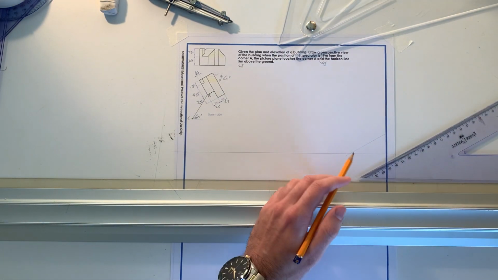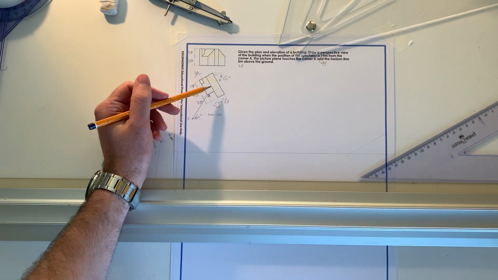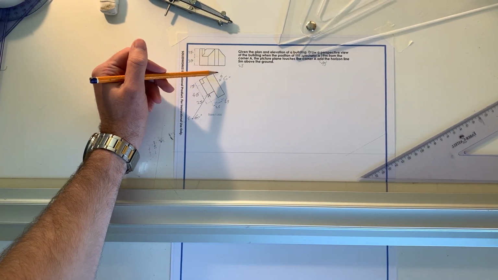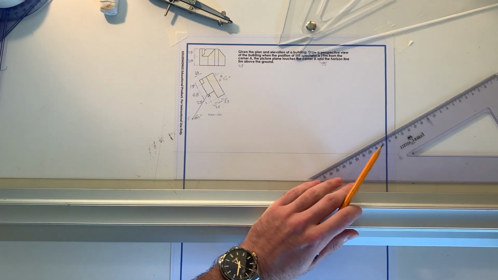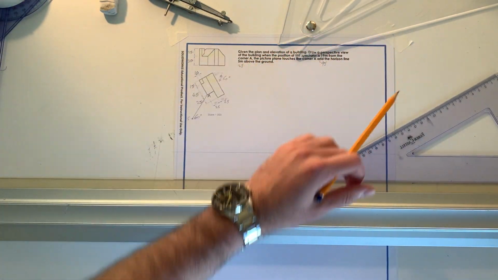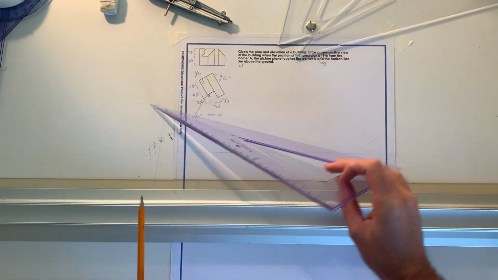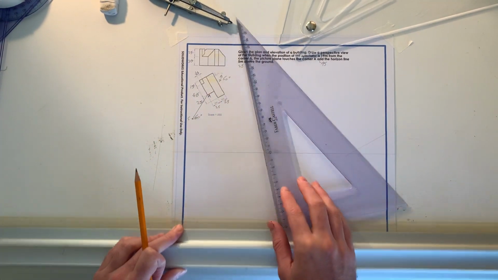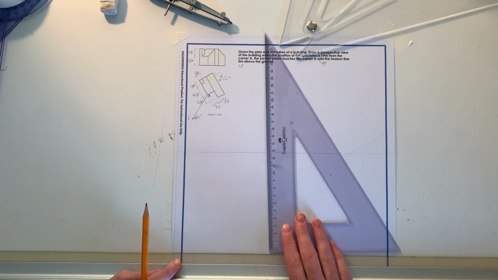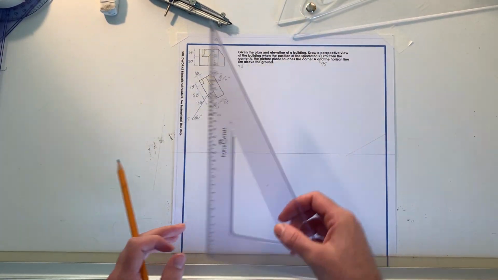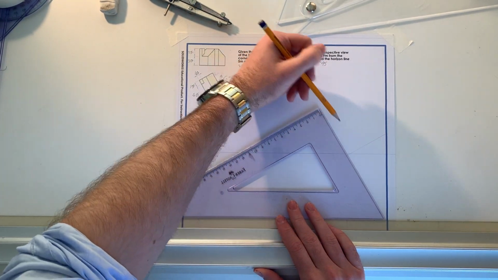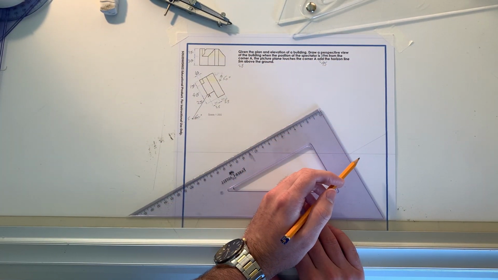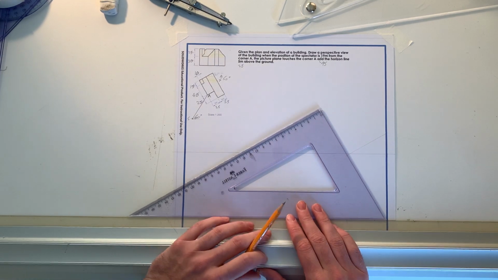So what I'm doing here is I'm starting to draw it. I know that my plan itself is off at 60 degrees to, let's say, this line here. So I know if I get my 30 degrees up, it's going to be 60 degrees down this direction. And if I get my 60 degrees on my set square here and up like that, I know I'm forming my 90-degree angle, like so, and basically putting the plan in its proper orientation.